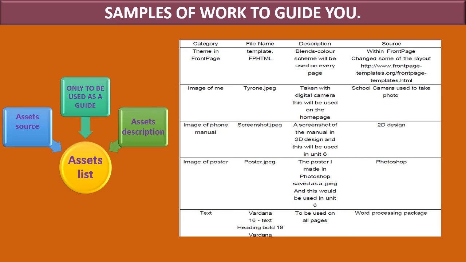Remember to include your sources. If you get it from online, you need to add the URL to where you got that file or where you downloaded that image from. You also need to signpost to where you have that information stored. As you can see on here, it says school camera used to take picture. You can say where you actually have it stored as well. And this is just an example of how it has been created or designed.